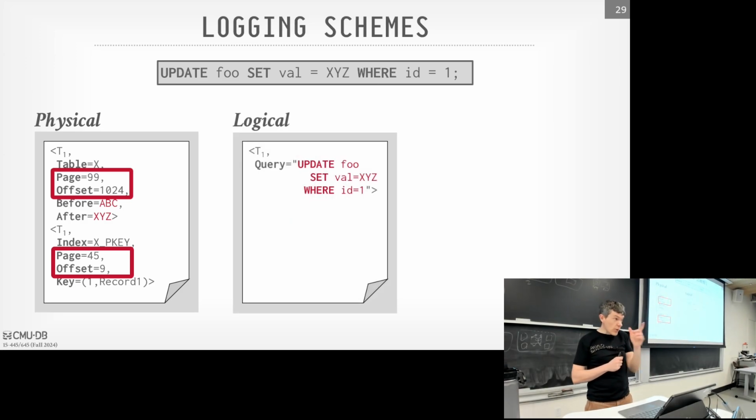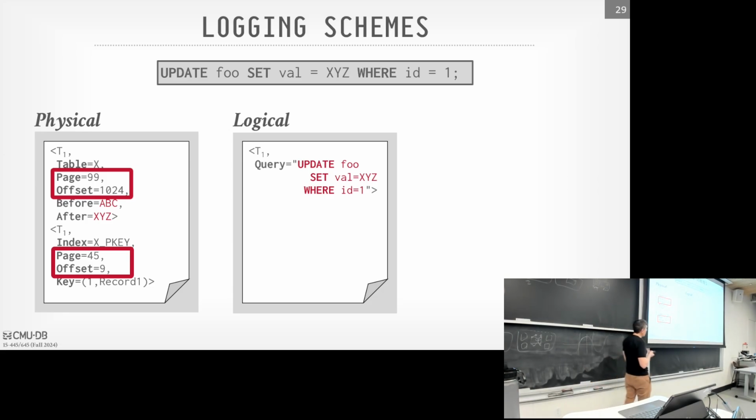Logical logging just literally records here's the exact query that I executed. So when you crash, assuming these things are in order, you're basically replaying the trace of the queries that were executed for transactions at runtime. This is more tricky to do. You typically only see this in in-memory systems where there isn't actually a table heap that you're maintaining. You have snapshots of the database, and you bring the entire thing back into memory, and then you reapply the changes.